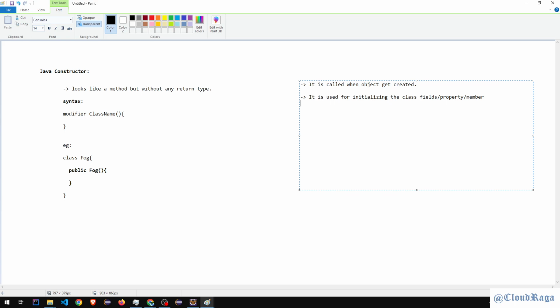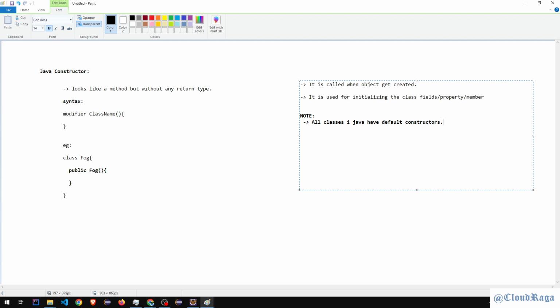And one important thing which you should never forget, I'm putting it as a note: all classes in Java have default constructors.